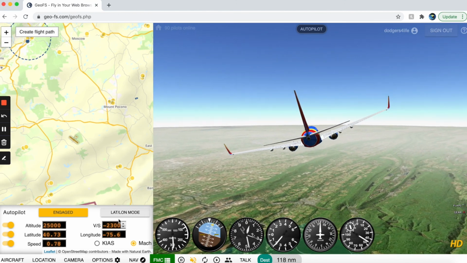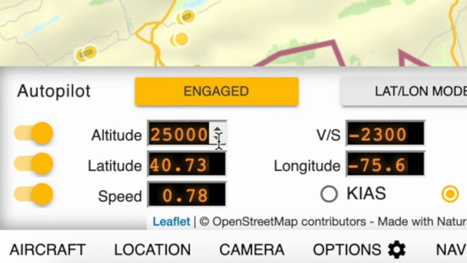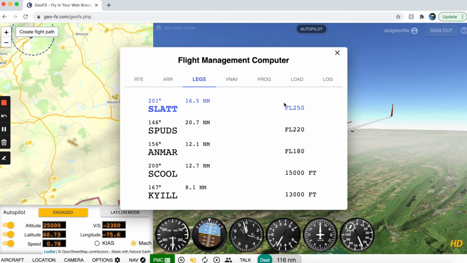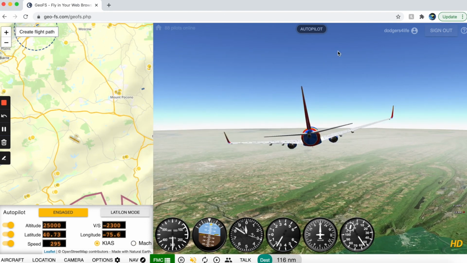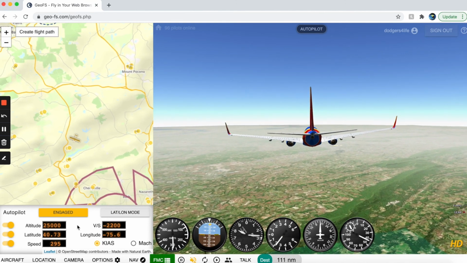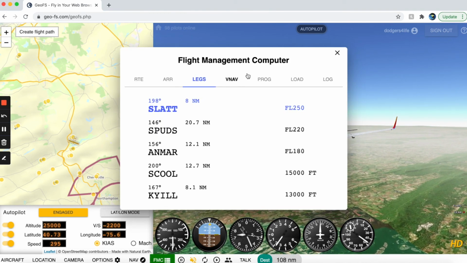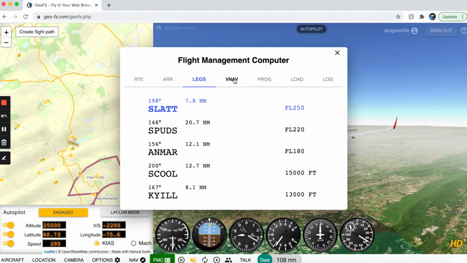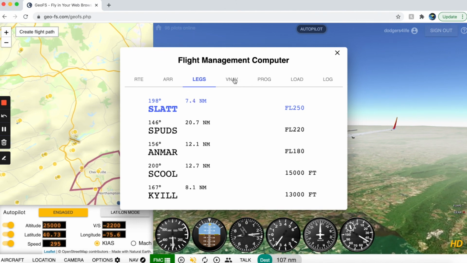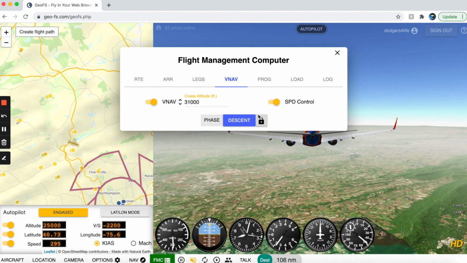Alright guys, so as you can see, our vertical speed has automatically turned negative, which means that we have started our descent. And our altitude automatically changed to 25,000, which is what we had entered for our next waypoint. So that all looks good. As we saw before, in this VNAV tab, the climb setting changed to cruise, we should see it now at descent. And as you can see, there we go. It's in the descent phase, so everything looks on track.